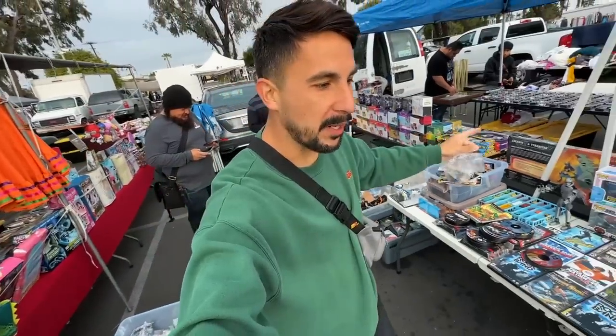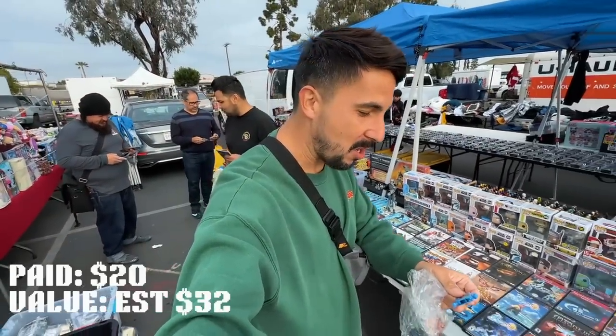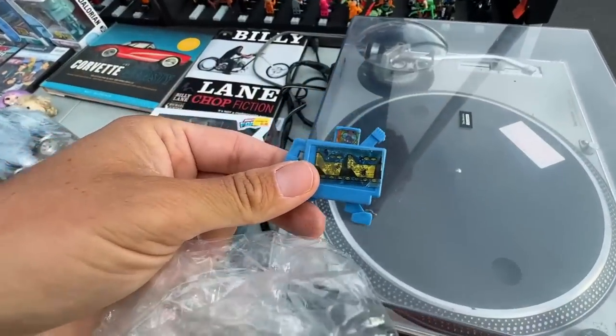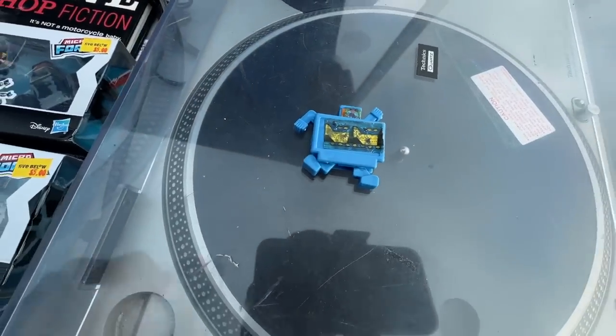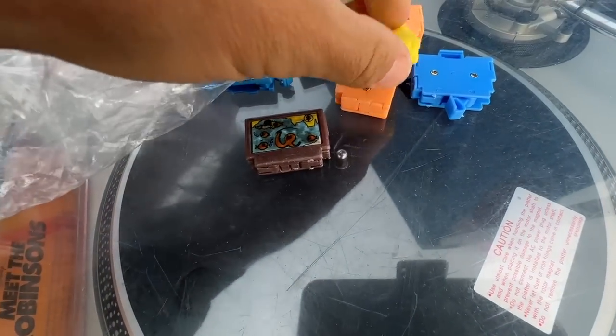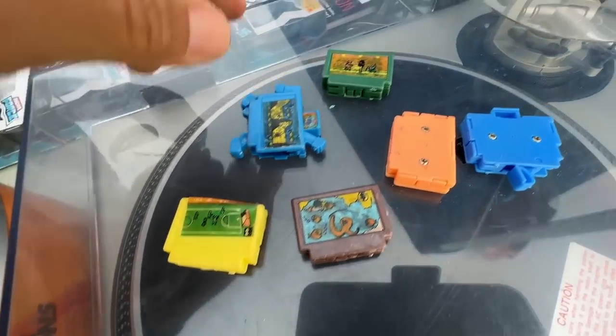All right, real talk. Ricky did buy them all for $20. But what I wanted to show you guys is our beautiful friends a minute ago came over and gave me these Famicom Transformers. Check this out, Ricky. Look at this. They're all Famicom games. They're from Japan, but they transform. Look at this Kung Fu.